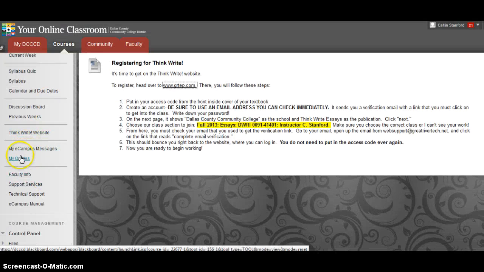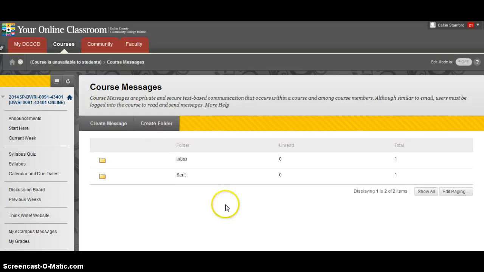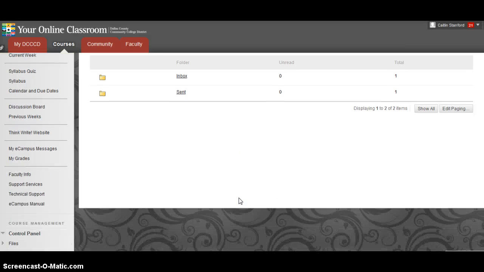And beneath that are some eCampus links. We have the eCampus message system. This is the place where I'm going to message you if I need to speak to you about grades. The reason I'm going to use eCampus message and not email is because grades are private, and this is on a private server on eCampus, which is owned by the DCCD, so it is a private server. So anytime I want to talk to you about grades, I'm going to message you here. Anytime you want to talk to me about grades, it's probably a good idea to message me here as well, and not send me an email about grades or why you got a certain grade on this, or you swear you turned it in, or whatever. Send me an eCampus message instead.